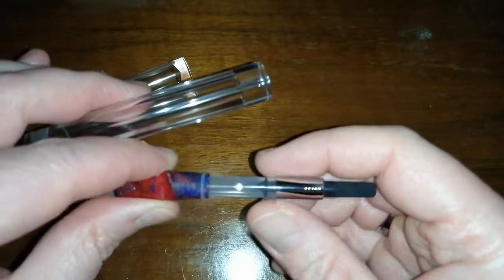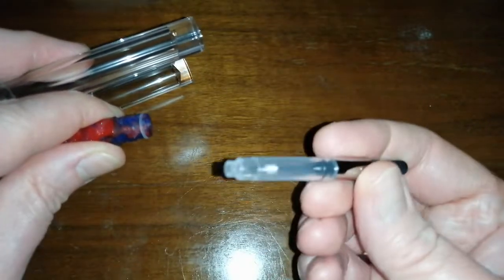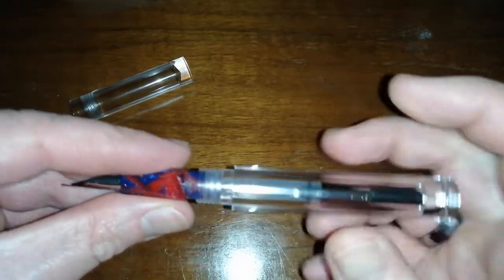There is an O-ring, and the converter just pulls out, standard international, with a glass bead in there. You can fill the barrel with ink as an eyedropper instead of using that, and that is probably what I'm going to do.